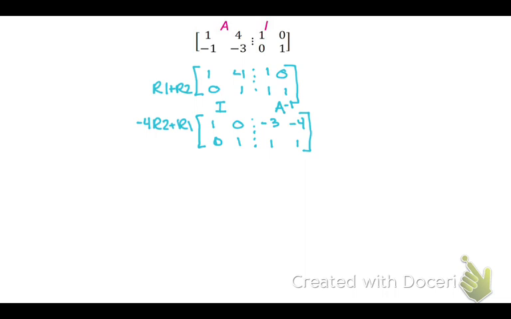Now, if I told you to verify that, what would you have to do? A inverse and what? A inverse A? Do that multiplication. On the test, I will say verify that these two are inverses. Does that make sense?